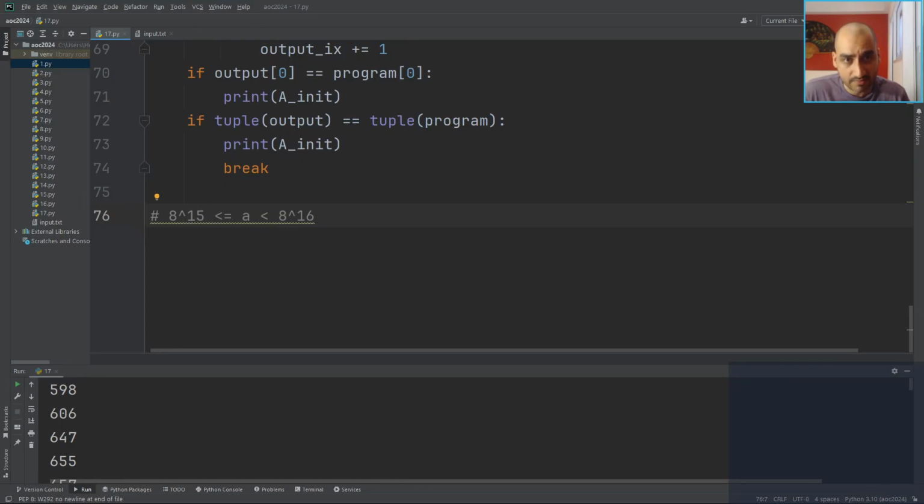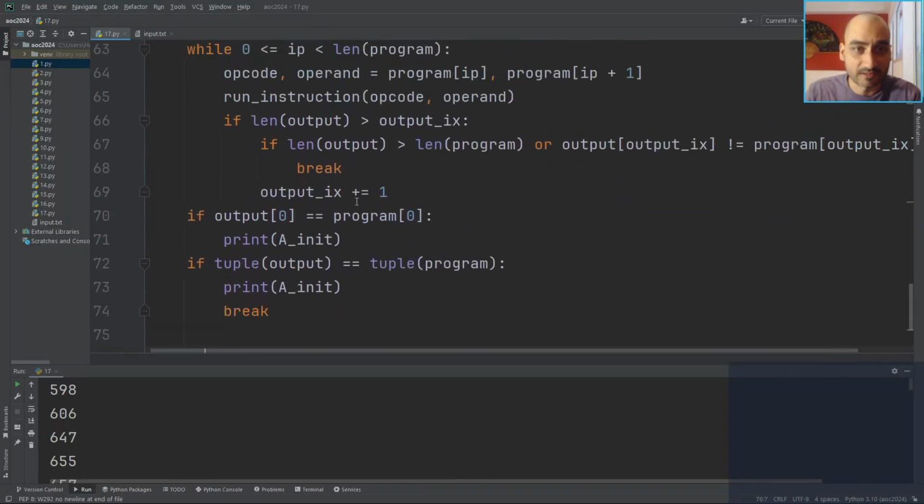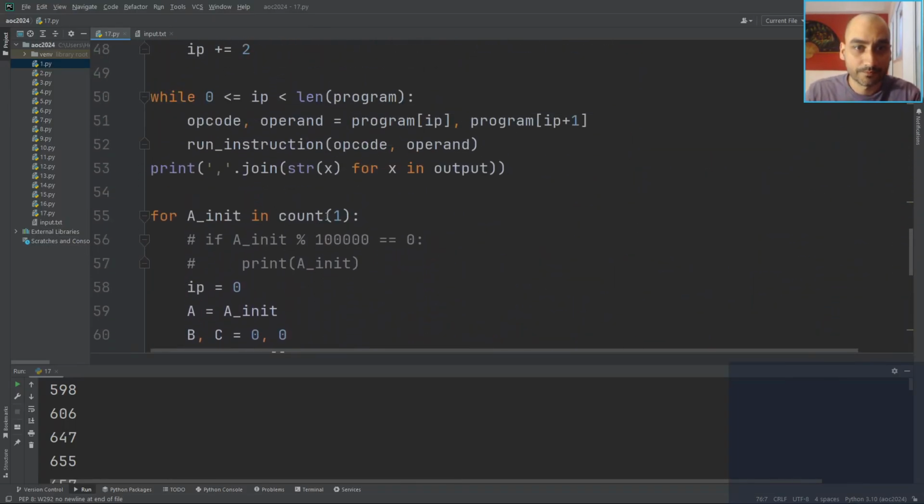Alright, well that gives us a bound, but that's still a massive range. I mean, I could try starting at 8 to the 15. That's not going to work, is it? Alright, try that.